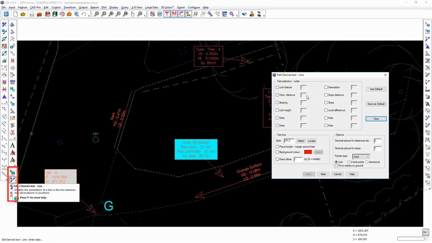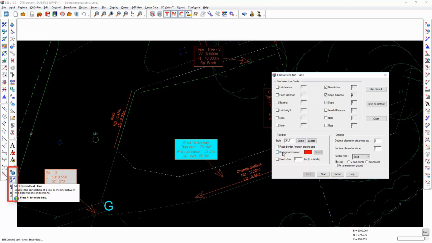We now come on to derived text line. We're presented with a similar dialog to derived text point, but of course we can select things like slope distances, slope values, level differences, link heights.